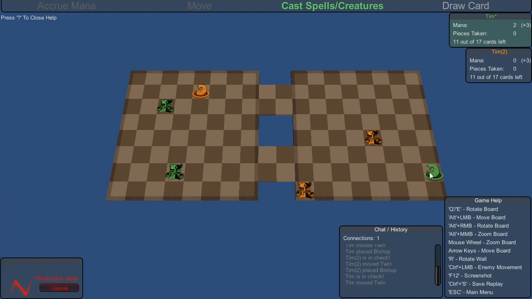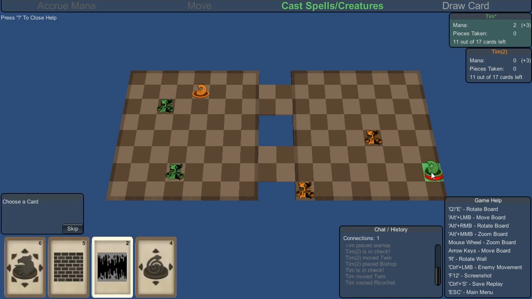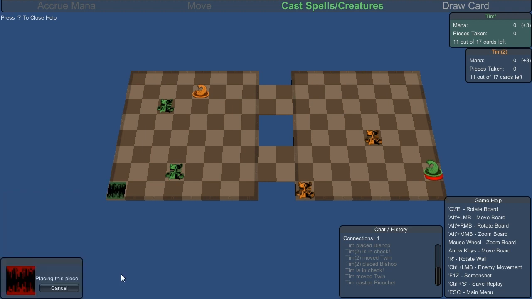So I'm going to cast that on him, and then you're going to see a little red indicator underneath him that basically shows that he now has ricochet on him. And I have a little bit of mana left over too, so I'll go ahead and cast the swamp just to show what a swamp does. I will cast the swamp. Now notice how I can cast this anywhere. Spells can be cast anywhere. Creatures can only be cast where a twin can see it. So I'm going to go ahead and cast this here just to show you guys what that does.